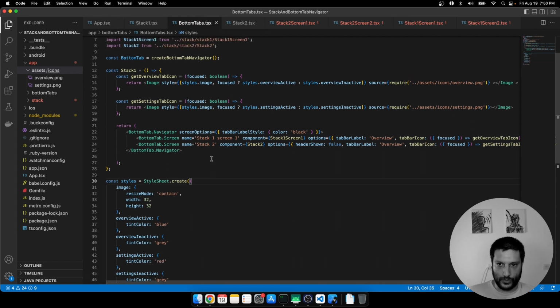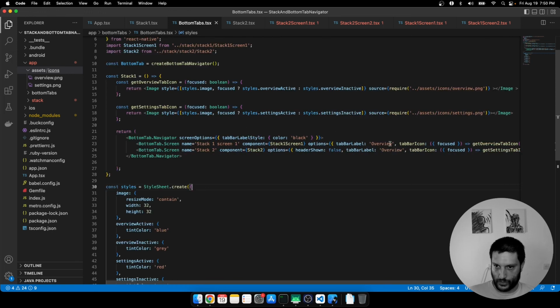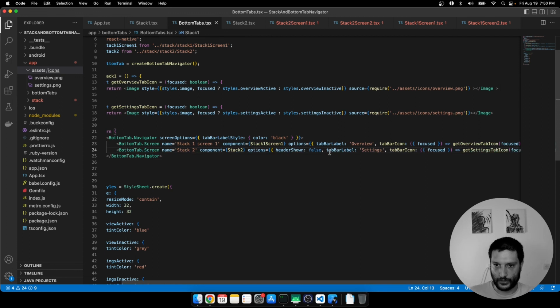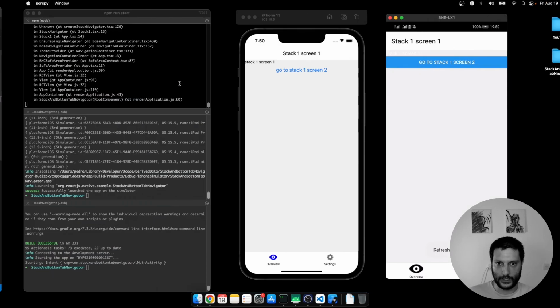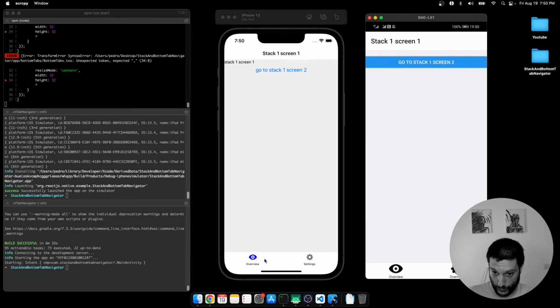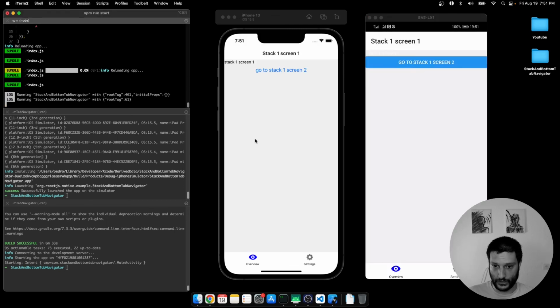Okay, cool. So now we have the function that calls and everything should be fine, but here it's settings instead of overview on the tab label. So let's take a look. Now we have an overview and the settings which change according to the click and the focused, which is nice. Here it's a little bit strange, but I think mainly because this one is not reloaded. Yes, now it's correct. So now we have settings and overview. Same here.